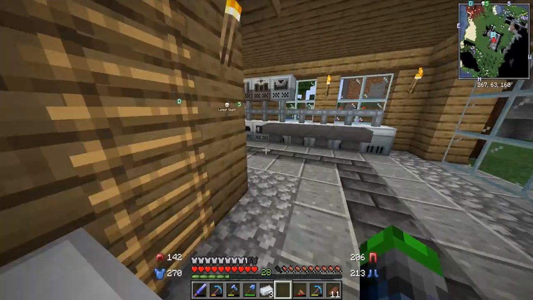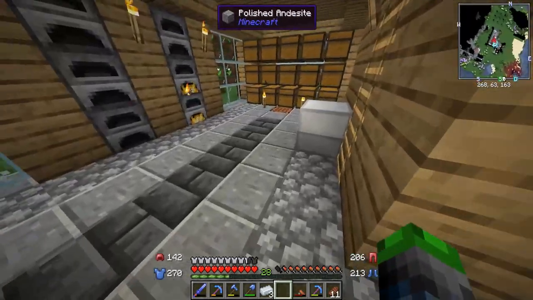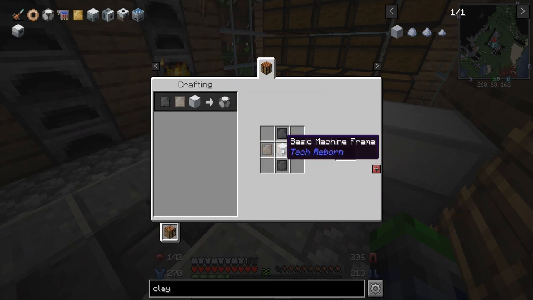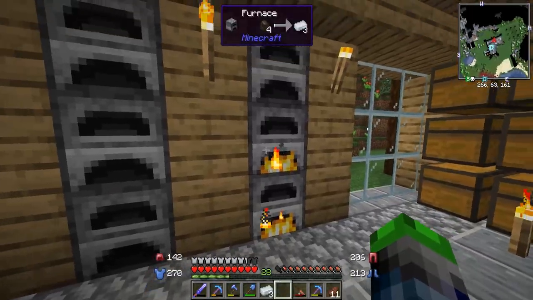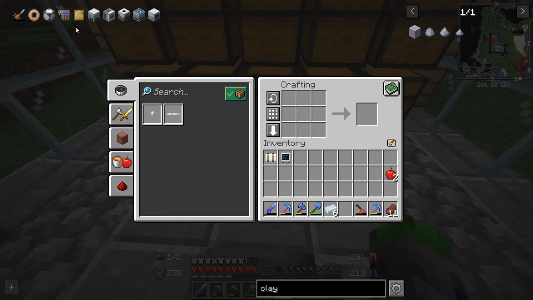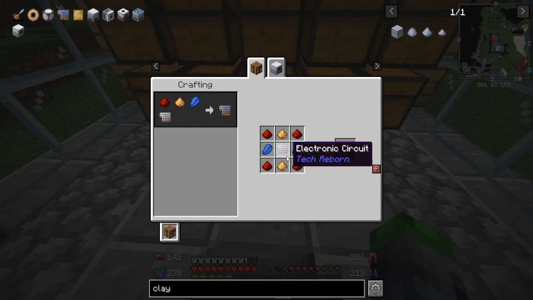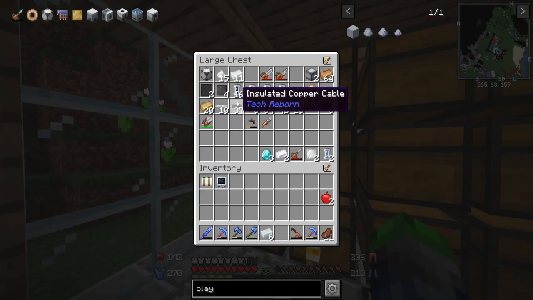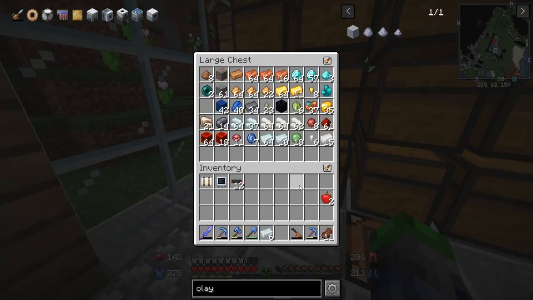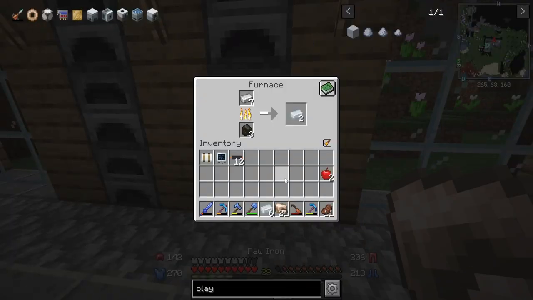1, 2, 3, 4. We're gonna get these guys compressed up into plates. All right. And okay, we're gonna need quite a bit of the refined iron, but oof. Okay, so we need 2 of those. Do we have any in here? No. 1, 2, 3, 4, 5, 6. Okay. And that's gonna require some more. We do have some more iron we can put in here.